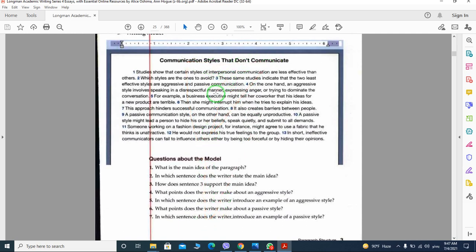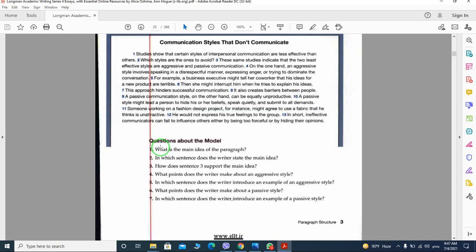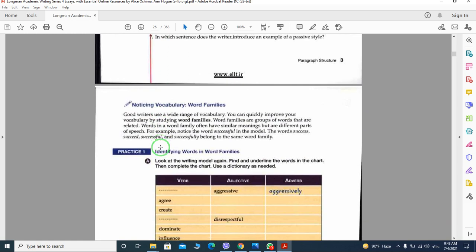So I want you to read this paragraph entirely and then come to the questions, think about it, and send me your answers. You can write these questions in your WhatsApp, and then write the answers, and then we can discuss it. You can also send a voice message and tell me what your answers to these questions are. I will also reply in a voice message. It will be like communicating in the class. Right now we only have this WhatsApp platform, so we can use it in this way.